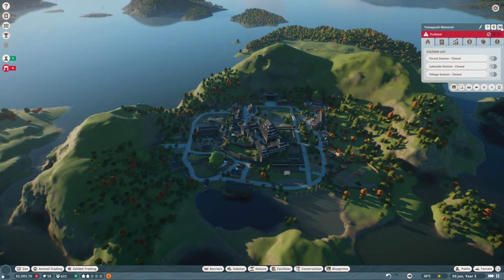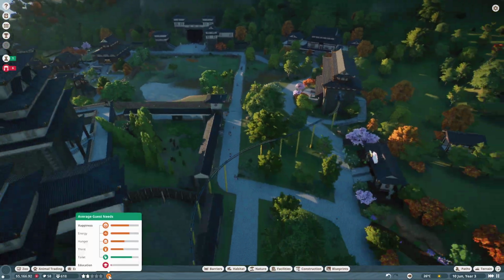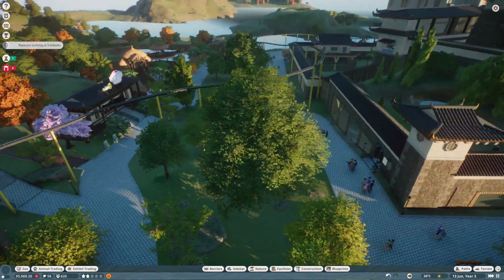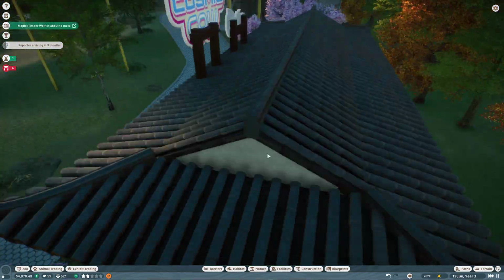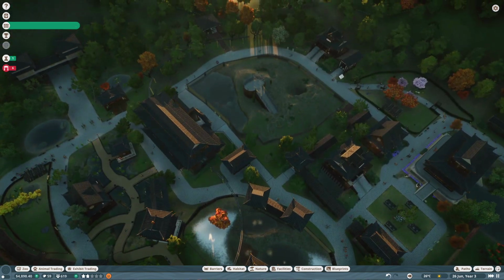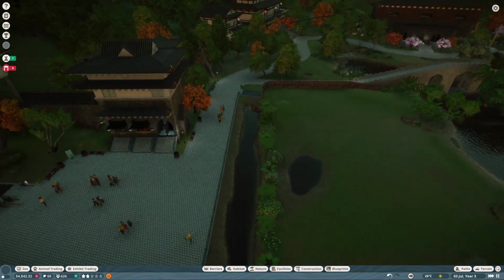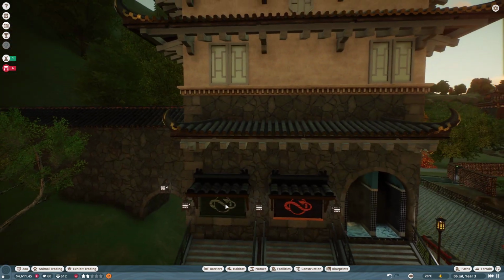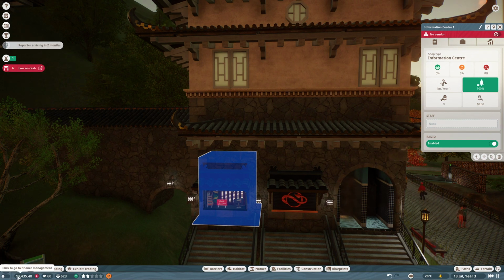I know, there's not supposed to be a monorail. Shut up. Hunger, thirst. Yeah, I don't think I can open the food stalls without instantly going bankrupt. Unless I pick the ones in the most prominent location, maybe? Maybe open up one food stall and... Yeah, like an information center, we can open that.